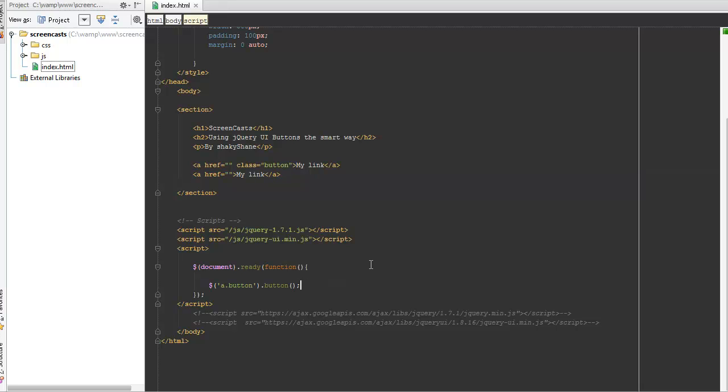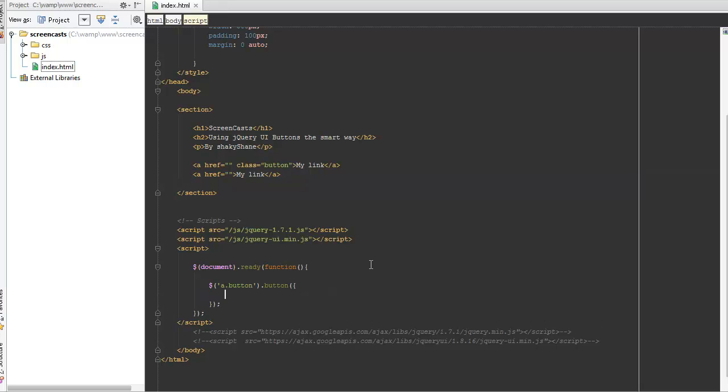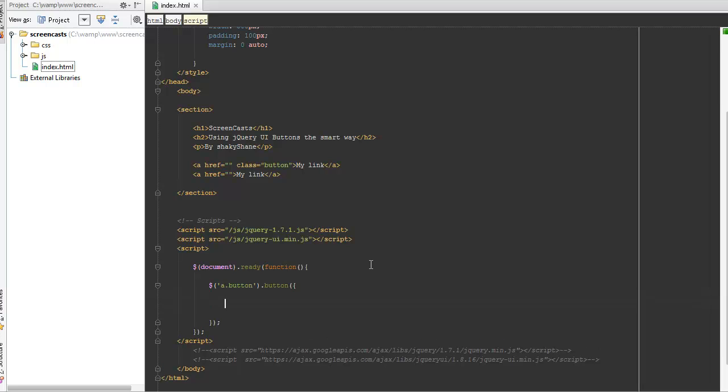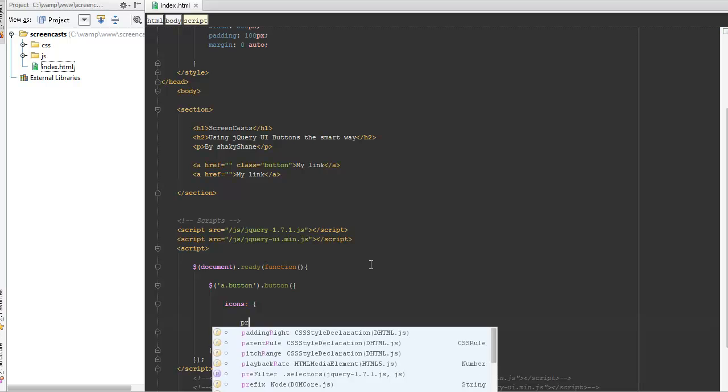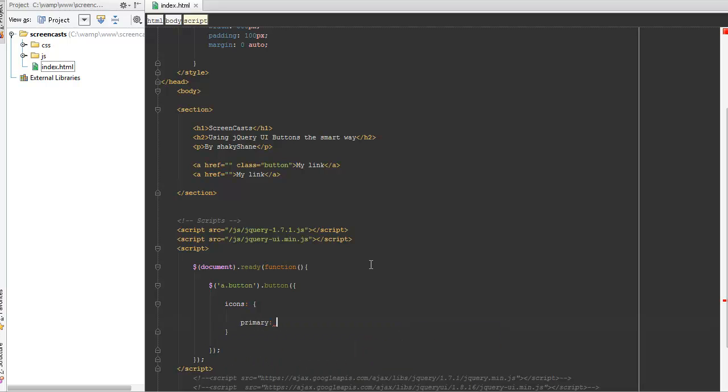So, to set an icon, we pass some options to this method, and we say icons, and then we say primary, and then we'll just use the one we just looked at for now.